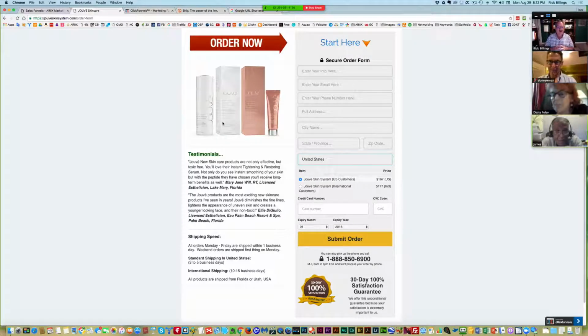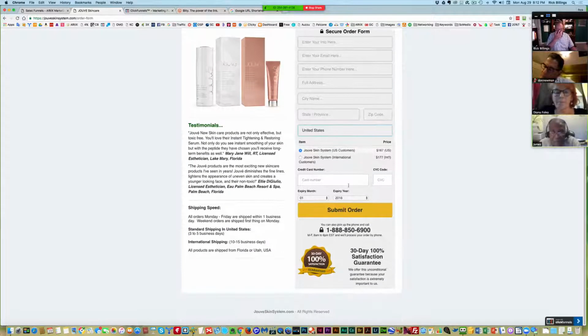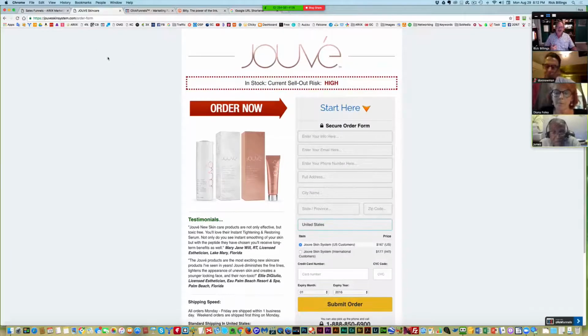But the idea with this site is that you're going to buy the 10 packs and you're going to get like 50% off. So there's a 50% margin here, besides the points you make. If you sold for 67, you're going to make about $60 plus the points when you sell this. But it doesn't stop here, because this funnel upsells. And I'll show you, I can jump to it in a minute.